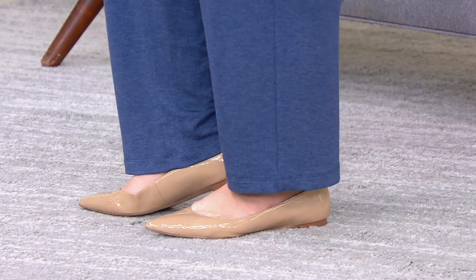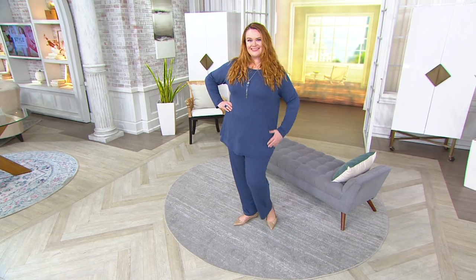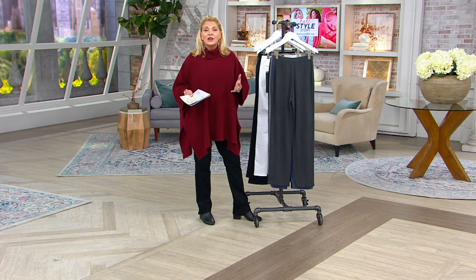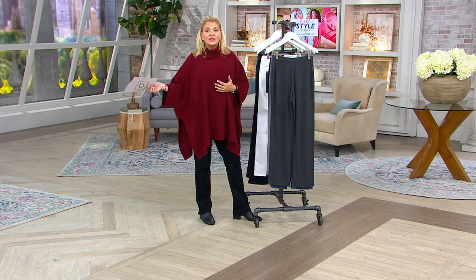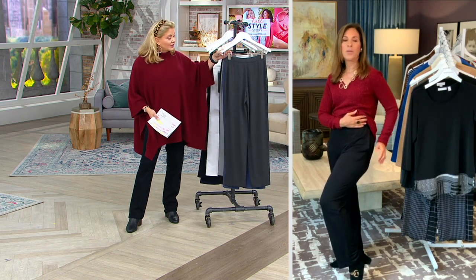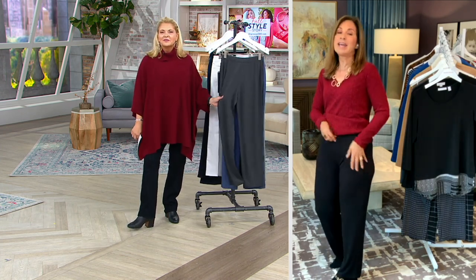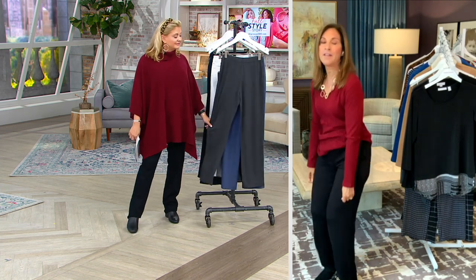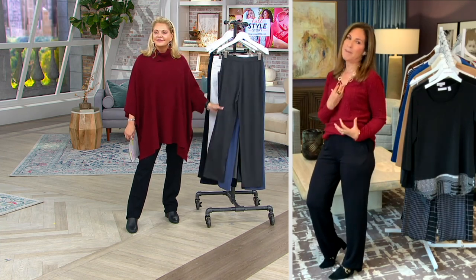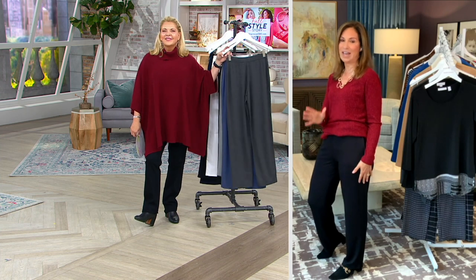The waistband is totally clean — if you wear something over it, nobody detects where the waistband is. It's very comfortable, it flows, and there are necessary pockets. The host can picture it with Spanko clogs or Skechers — cute and comfortable. A lot of women ask Susan how to buy a pant on QVC without trying it on first. Her answer: get an elastic pull-on pant. This pulls over your hips to your natural waist — you don't have to wiggle into it. It's not a tight-fitting trouser. Susan's background is in the pant industry and she's passionate about the fit of a trouser.